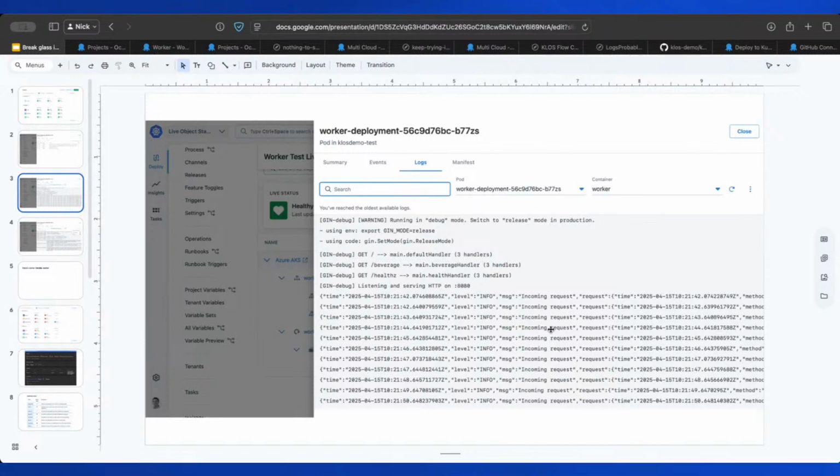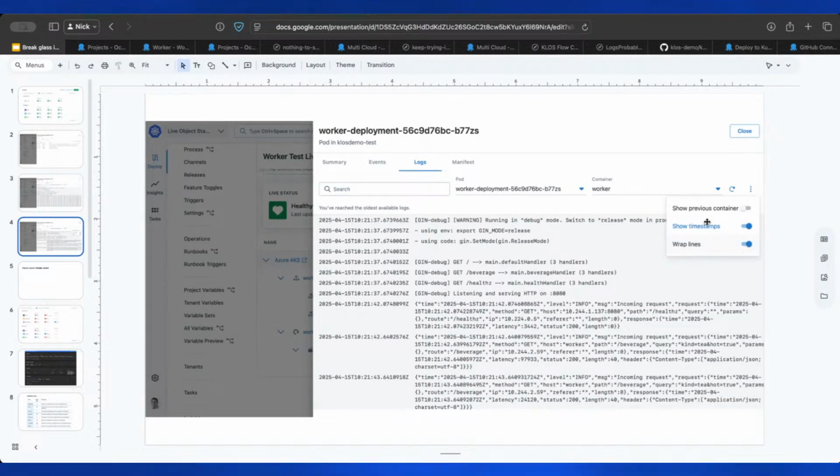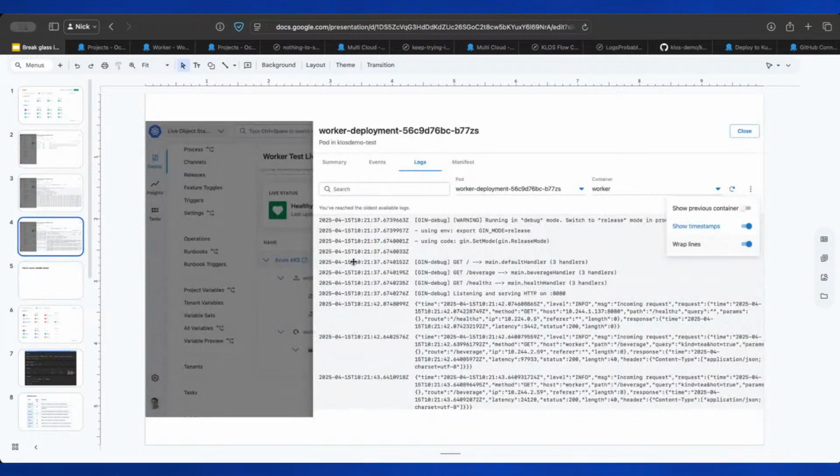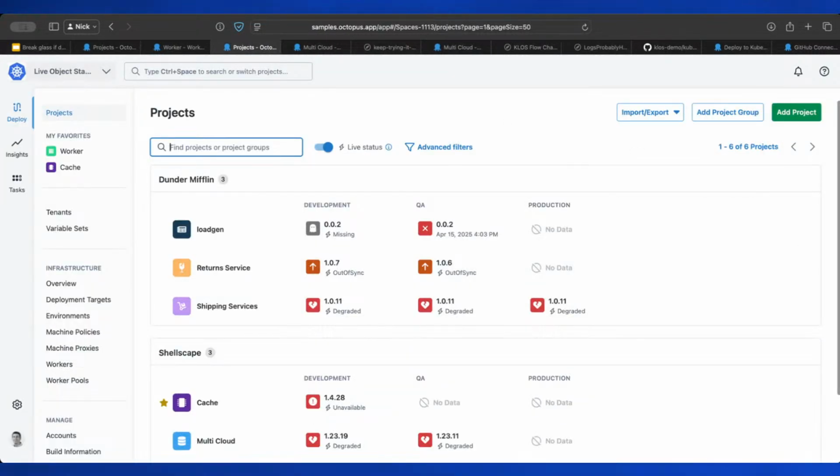And as we dived into those logs here, I could see the worker logs. What I wanted to highlight here in the UI is we also have different toggles of modes. If your log lines are long and you want to skim through them quickly, you can do the wrapping. You can turn timestamps on and off, and the search will work as well. Okay, let me get back to where we were next.